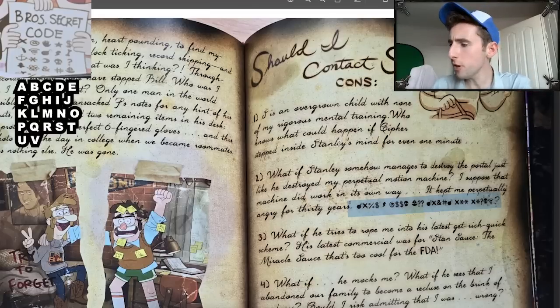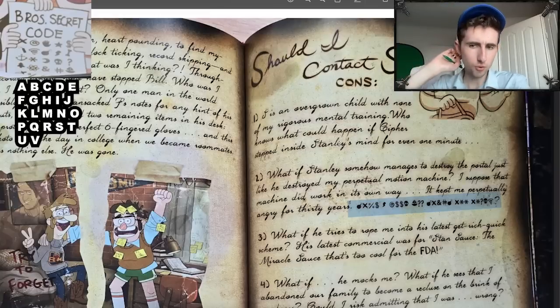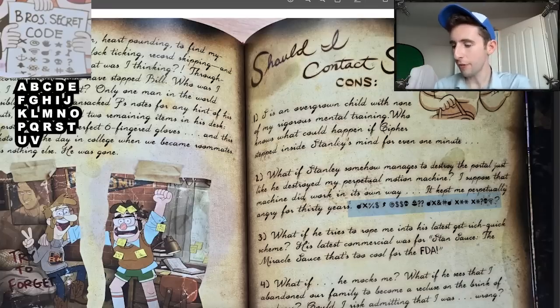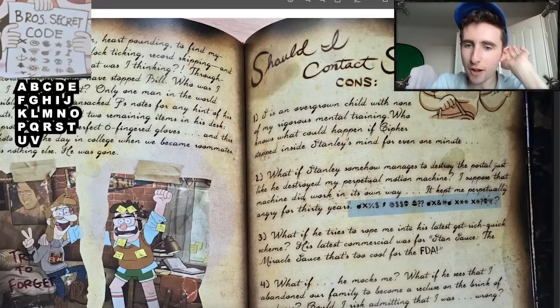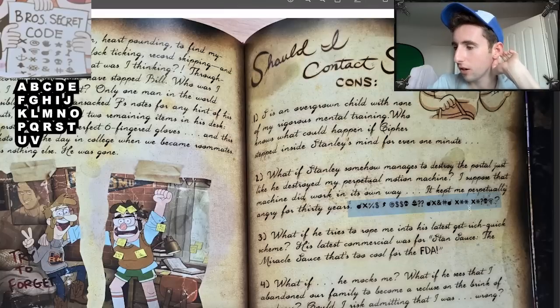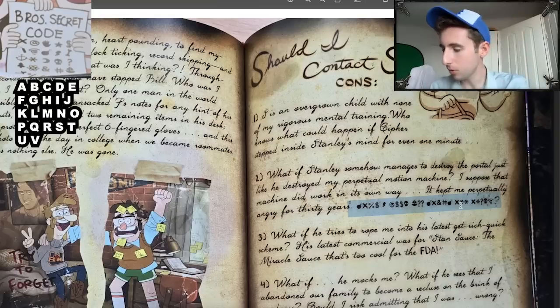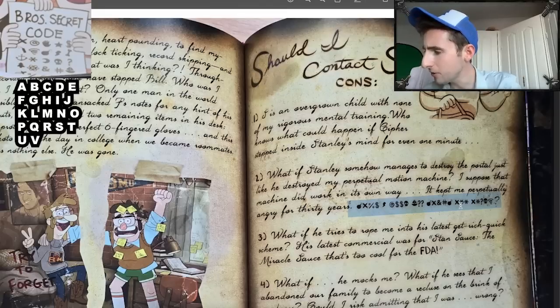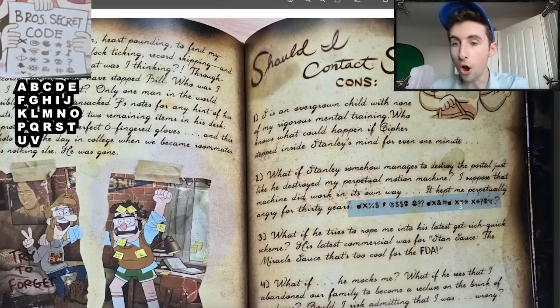I think I know what it says. I've only decoded "have I been," but I think it's going to say "have I been too harsh?" And then it's going to be all... "Have I been too harsh all alone?" Oh, no, that's not what it says. "Have I been too harsh all along?" There we go. It says, "Have I been too harsh all along?" Yeah, it does say that.